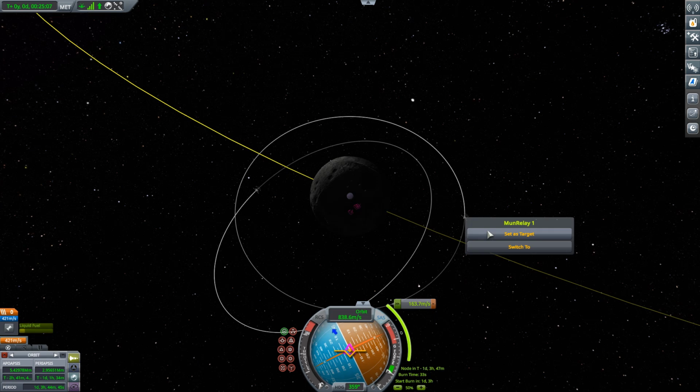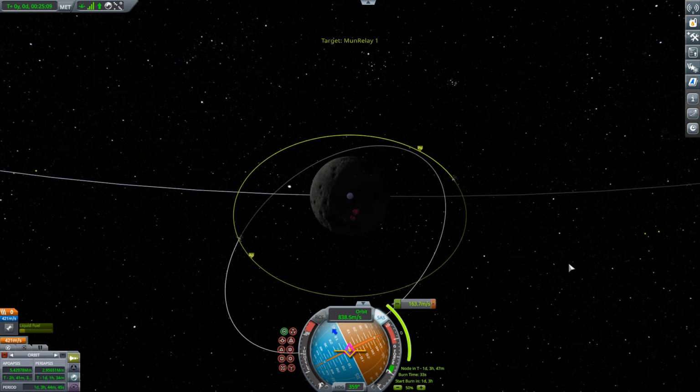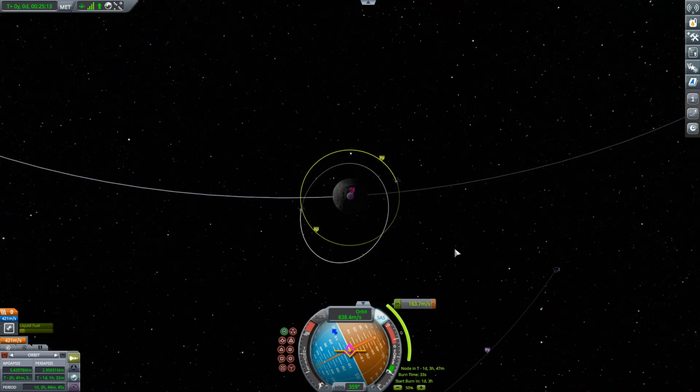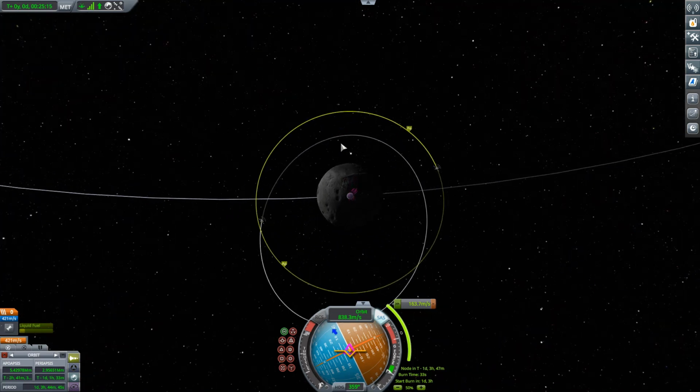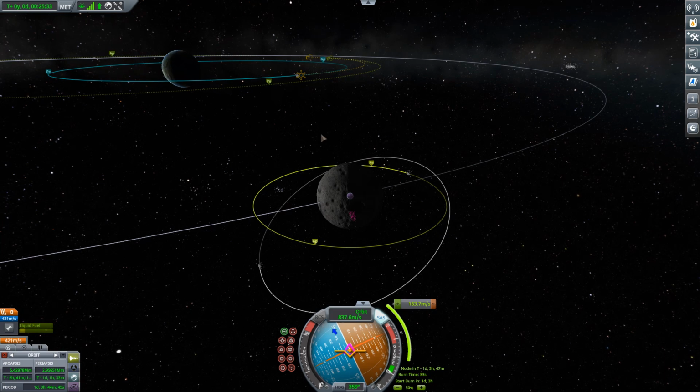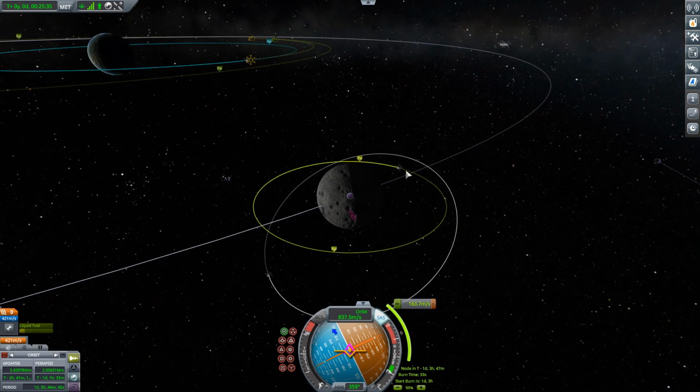Right now we need to switch our target to Moon Relay number 1. And again, as before, you want to pay attention when you're going into another body and wanting to get into a specific orbit, which way around you're going. Notice this one is going around in a retrograde direction. You can tell by the highlighted part of the orbit being the trailing part of the orbit as this thing goes around.